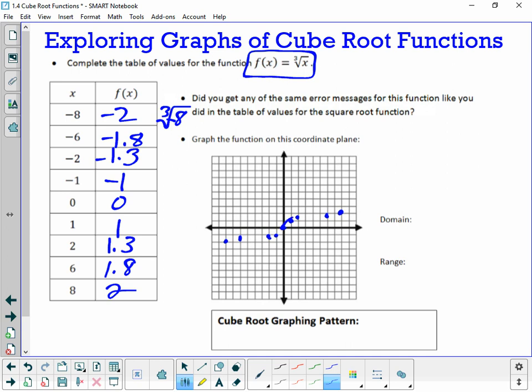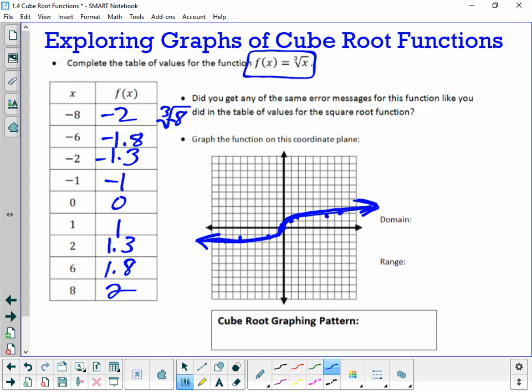And this part of it, you can kind of see is a similar shape to that square root shape. It doesn't grow quite as fast as a square root, but it's a similar shape. But a cube root also has this other side. It's radially symmetric. Anyway, it goes through the point here in the origin. So it's this shape.